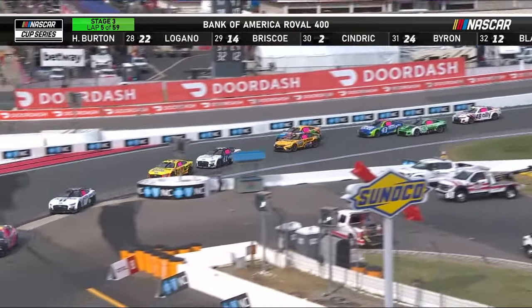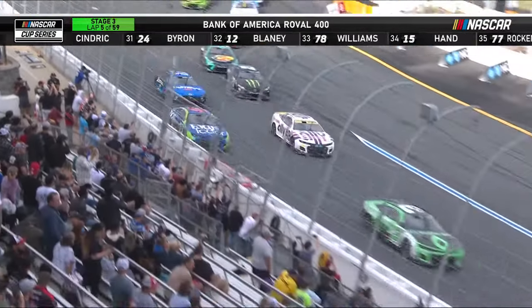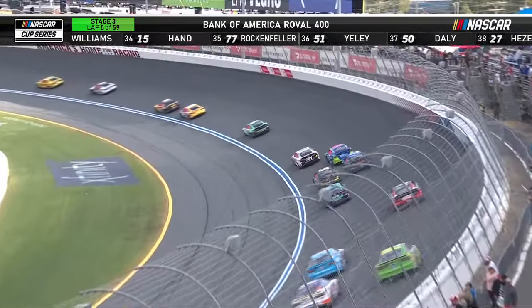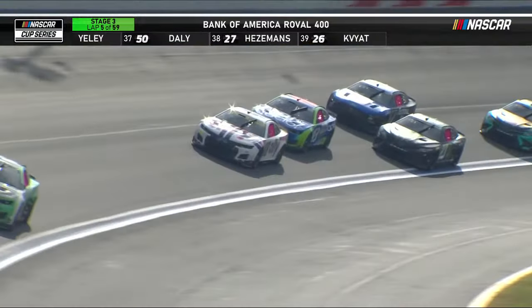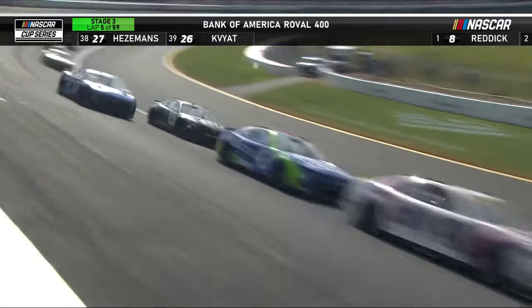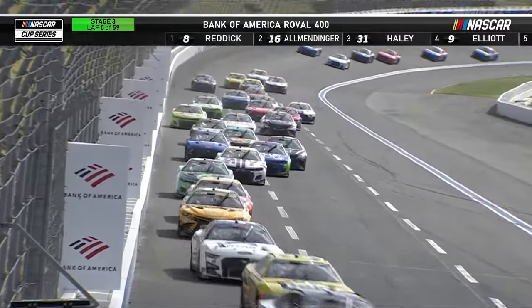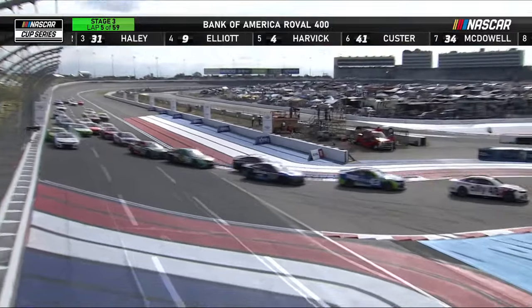Going to see a lot of guys get more aggressive than we've ever seen on restarts for positions right there, because it's so hard to pass. Once these cars get single filed out, passing is non-existent, so they're going to have to be absolutely aggressive on the restarts. This initial lap right here, you cannot make mistakes. You can't get moved around, moved offline, and give up positions. You will not get them back.